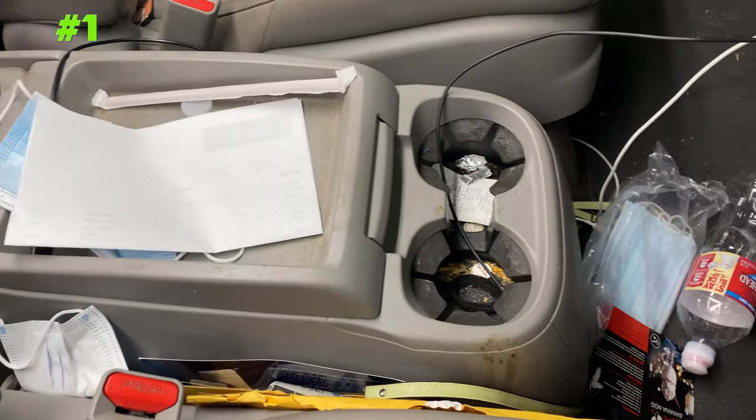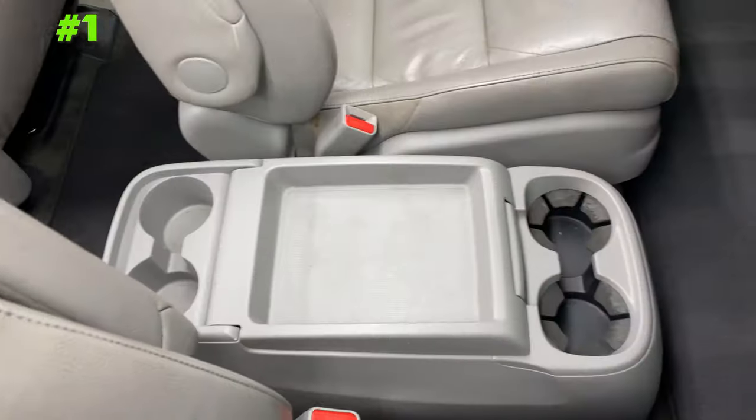It just looked so good and it was a ton of fun to do. Number one and my absolute favorite part of this Honda Odyssey detail is the center console in between the driver and passenger seat. There was a ton of debris on it. There were stains of liquid of some type running down the side and of course getting into the carpet. But the whole console was just a blast to clean. It turned out incredible at the end, which is the goal here at Pray for Snow Auto Detailing.